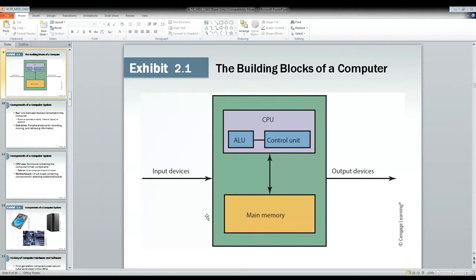This picture shows us the building blocks of a computer, which we just talked about. The input is the data that comes into the system. We have our central processing unit, which consists of ALU and CU, and then we have our main memory. So this is where the processing is happening, and then we have our output devices, which turn that data into information, and the output can be shown in terms of a report. It can be viewed on the computer monitor. It could be viewed on the computer dashboard, and so on.